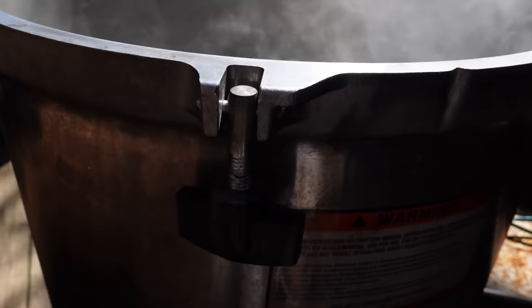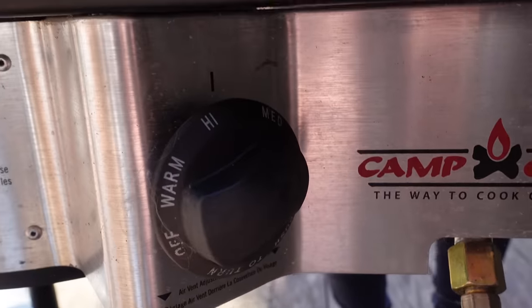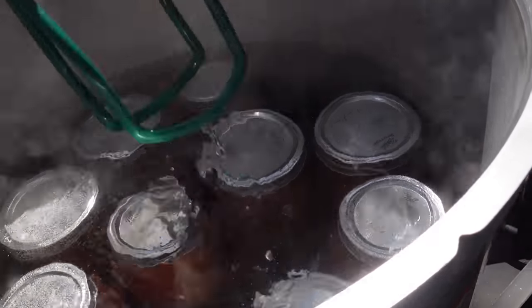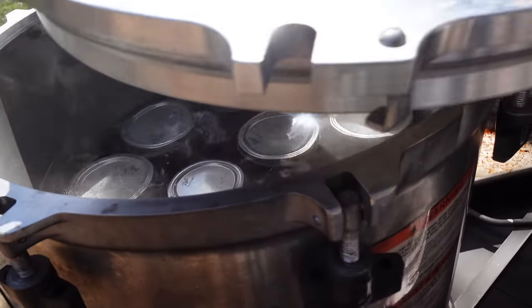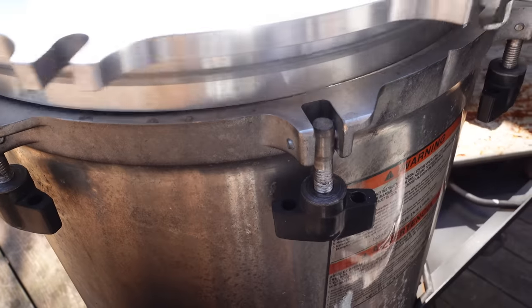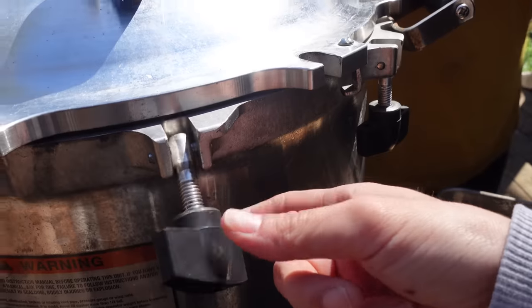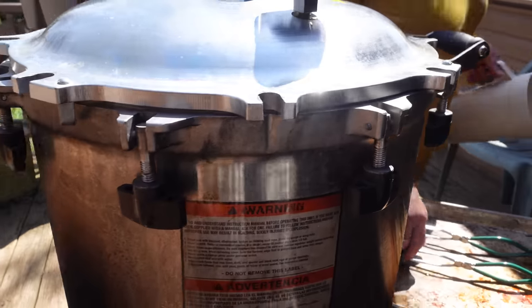All right, so this is going to be about 45 minutes. I'm going to keep the temperature between medium and high. And then I'll put the lid on. I think that's fine, but I'm not going to seal the lid. I don't think we're going to fit one more. Yep. All right. It just rests on top. Where's the arrow? I'm not cranking it down. Okay, then it doesn't matter.